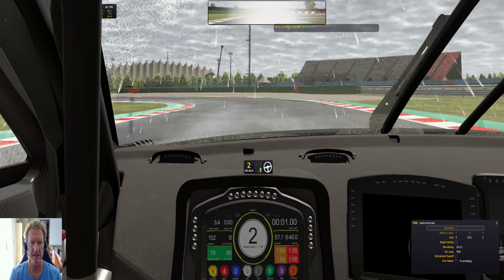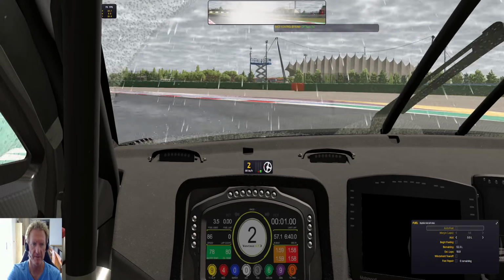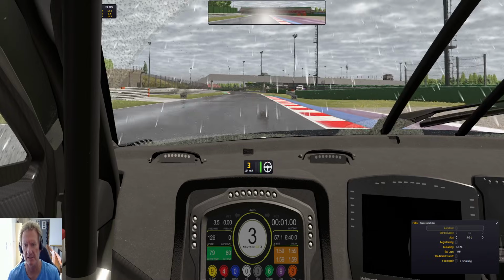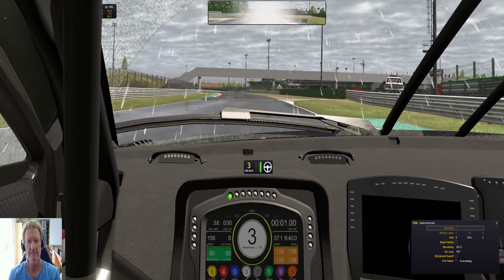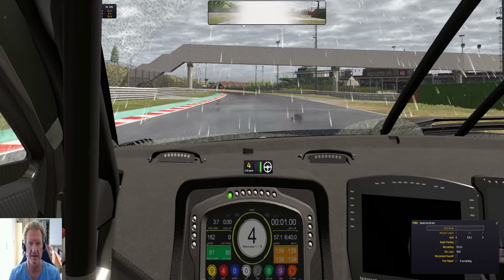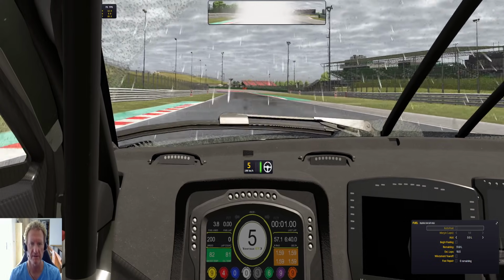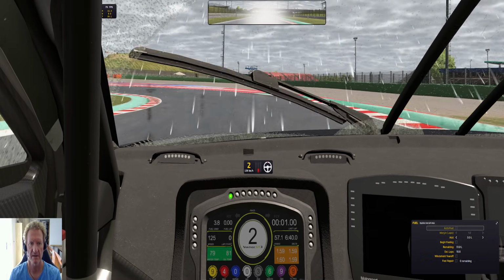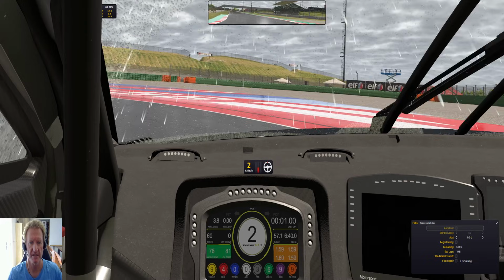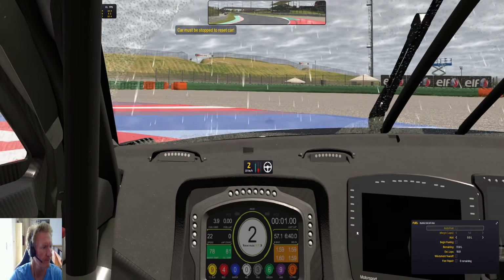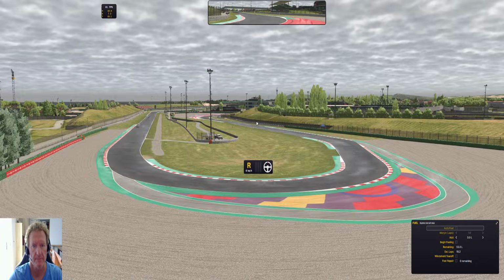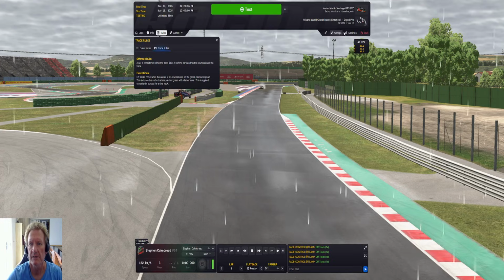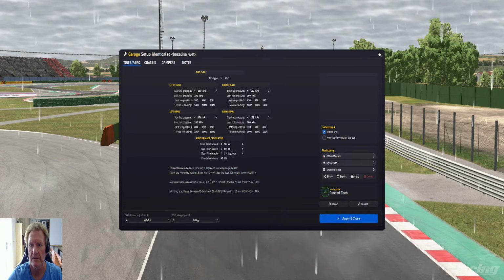No, I'm very happy with this. Very happy with this. It's such a clear image. Everything is so much sharper. Yeah, I'm going to leave those shadows turned off. So let's go garage. We want the garage.